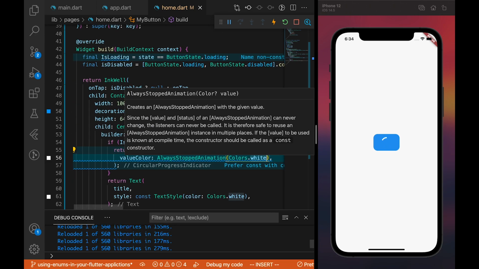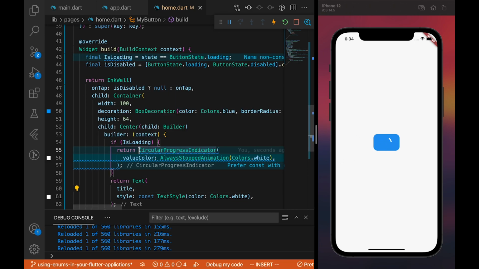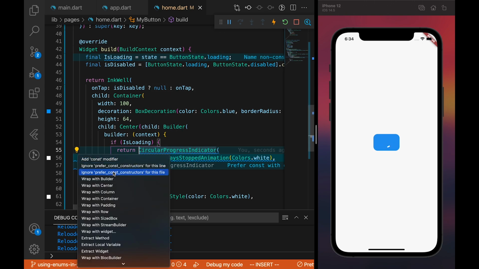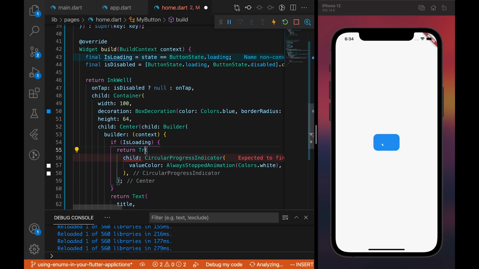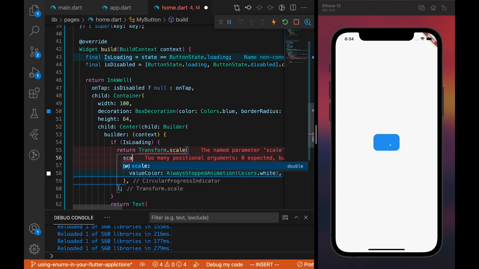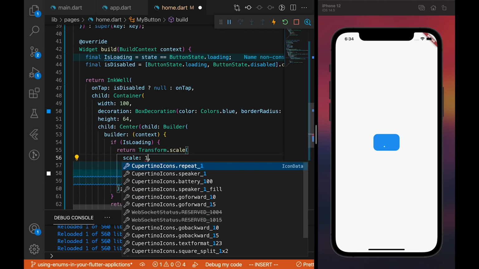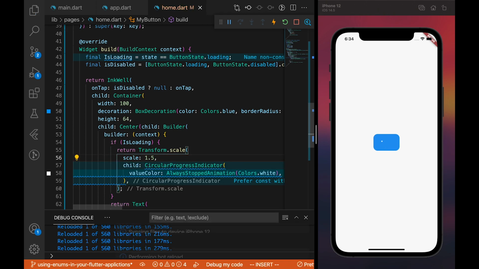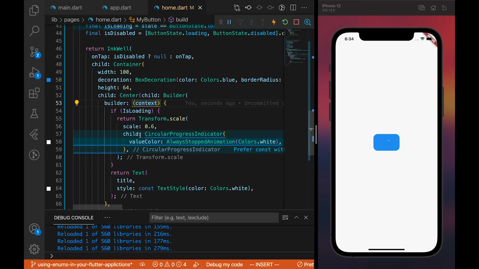So here you can see I need to make this smaller in the center, so we can just use the Transform widget here, Transform.scale. So this is a nice widget to scale whatever widget. I'll just scale this to 5. Let's see how this looks. Oh, it's bigger, and I can just make this 2 and see how it goes. 0.9, it's going down. 0.8, it's going down. 0.6. Okay, this is awesome. This is okay.